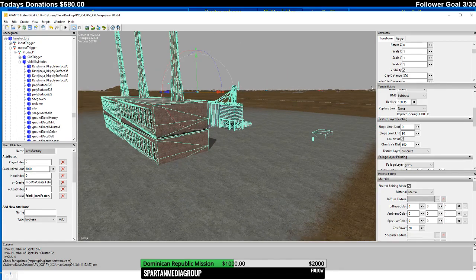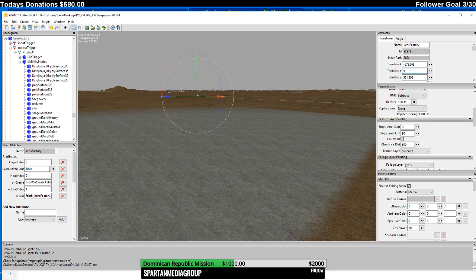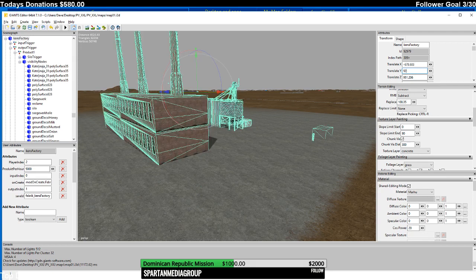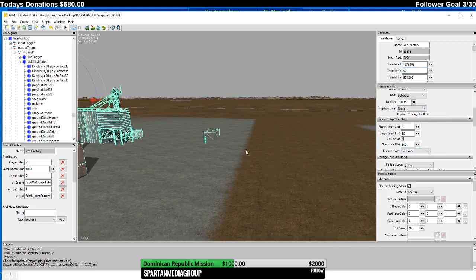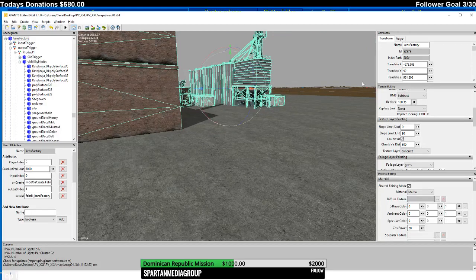Notice the big jump as I'm lowering it rather than small increments. 189, let's go to 90. 90.5, 90.8, 91. I think we got to go even higher than that. 92. How far underground are we with some of these things? Let's go to 93 and see if it pops up.